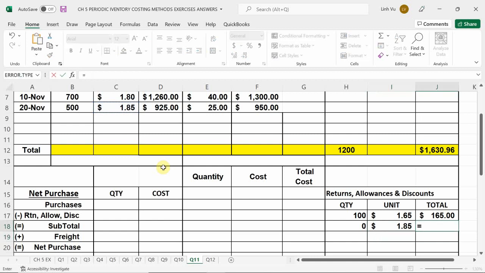$1.85. So in this case, we're going to be figuring out what 50 of those are going to cost me so I can determine what my discount amount is. Okay, so I'm going to calculate 50 times the $1.85 to get my total cost there. And then I'm going to multiply it by 20% to determine how much I'm going to get a refund back for. Okay? $18.50 is correct. Good.